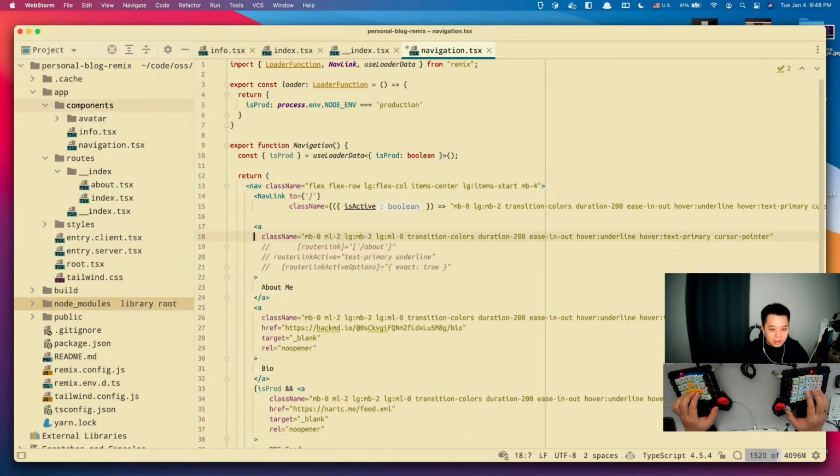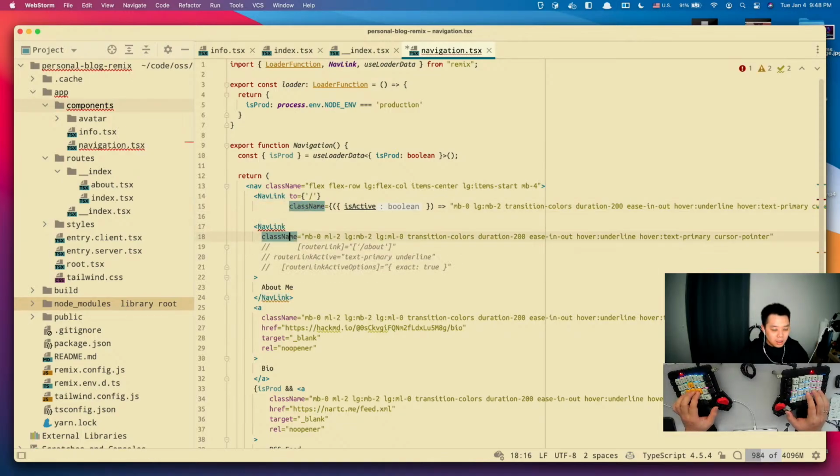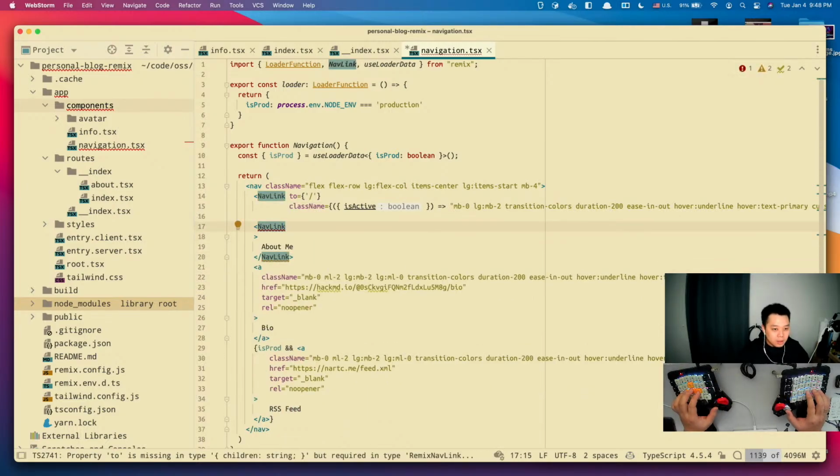Interesting. It's gone. Next we have about me. So this is a nav link, to about.